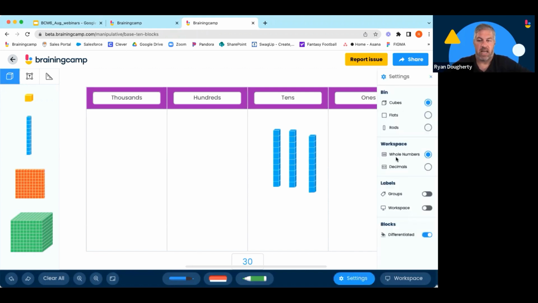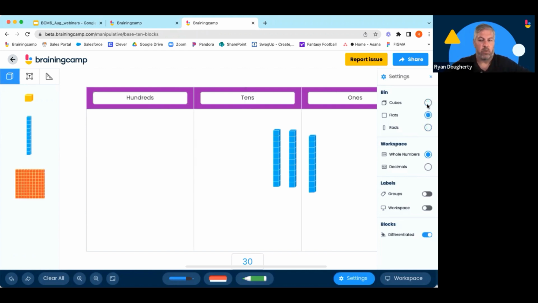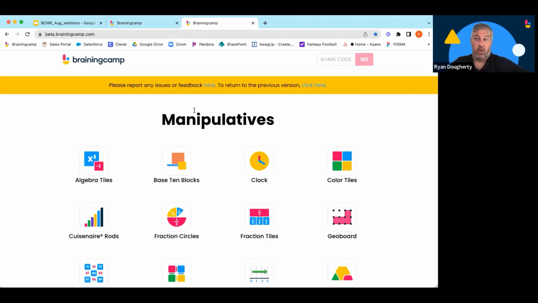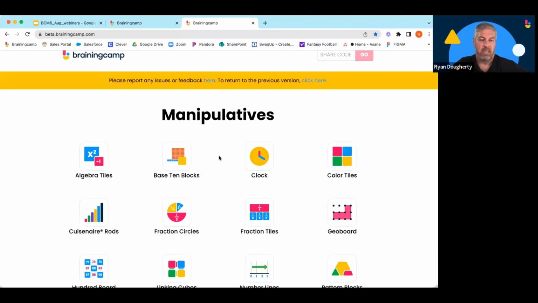And then again, I change the settings. Maybe you don't need all those. Maybe you're working with a younger kid. You can change that to just the numbers that you need it to be. So the next question was, are there any new manipulatives? Today, no. One of the best things that we did when we were building these is we made a framework that allows us to build manipulatives at a much quicker pace. So this has been our focus. This has been, we need to get this out. We've been working on this for close to 10, maybe 11 months now.